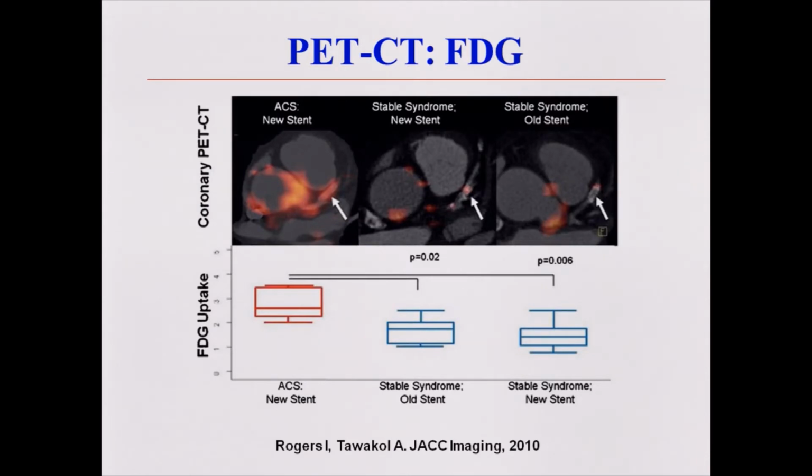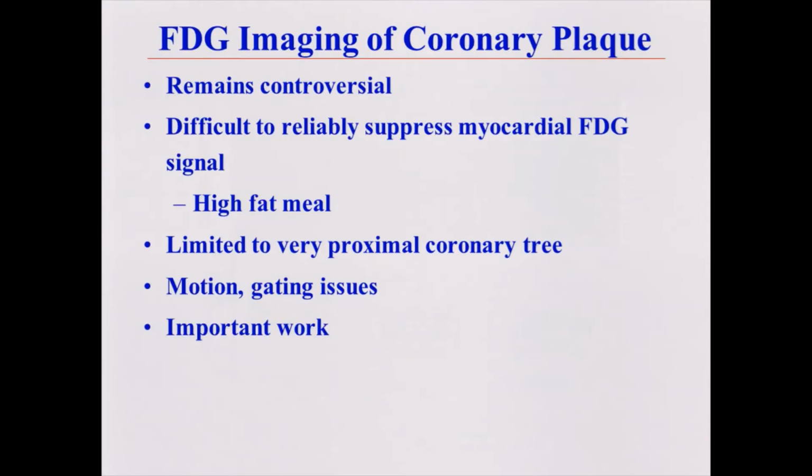And that's because the myocardium is incredibly metabolically active and uses huge amounts of glucose. What's done here is to suppress glucose uptake in the myocardium with an extremely high-fat meal, even worse than the meal I had last night here. It's basically a milkshake of fat. And that's the only way that you shift metabolism in the myocardium from glycolytic to exclusively fatty acid oxidation. At least you try to do so. But this is a tough thing to do. It's very tough to completely suppress background FDG signal in the myocardium. So this technique has a big challenge in that regard.